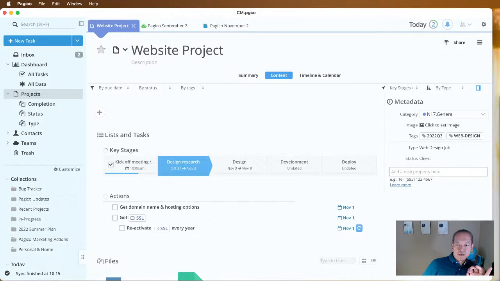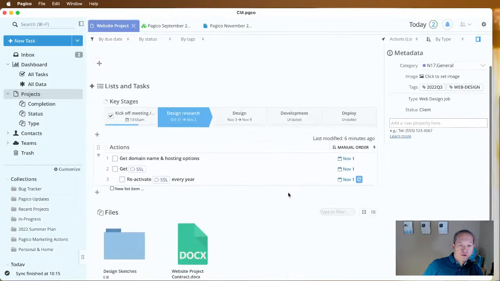All right, so now let's talk about some other time-saving techniques, right? Let's say you do web design for a living, and you will be going through this process many times throughout the year. So one of the ways to save time here is to turn this otherwise routine job into a template so that you can create new clones with just a few clicks, right?